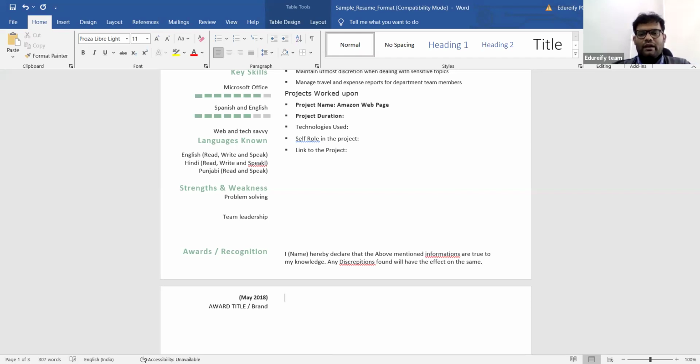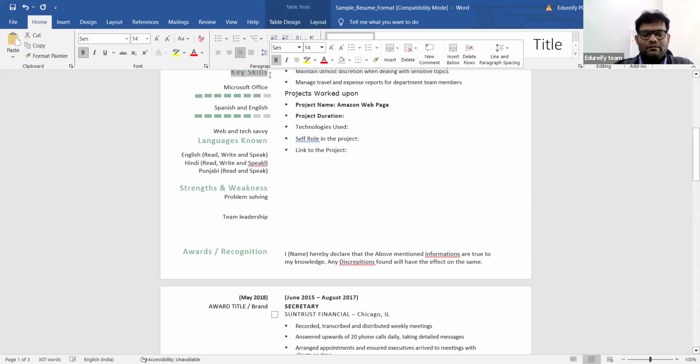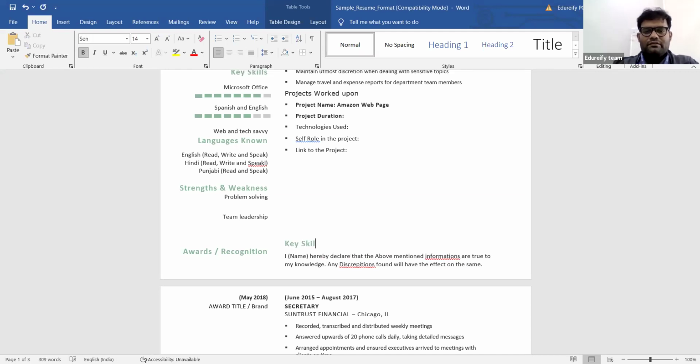And then you add a line on that same after the declaration. Before that, you have to do just a small thing: copy this key skills part, put it here, and just change it to declaration.